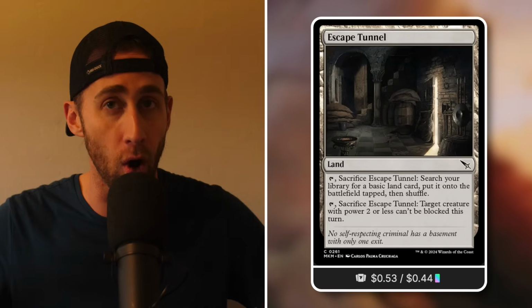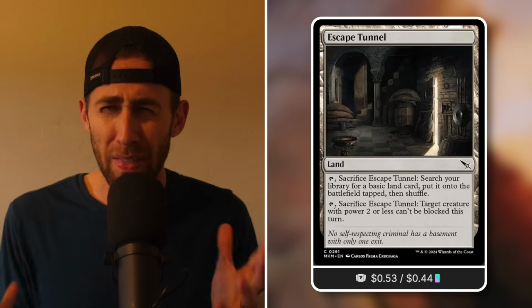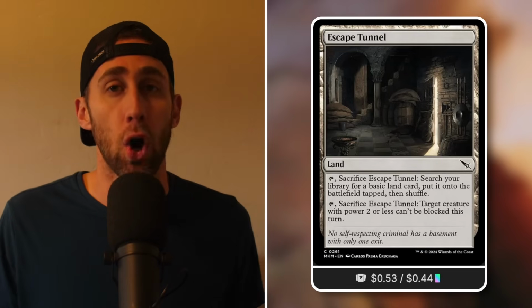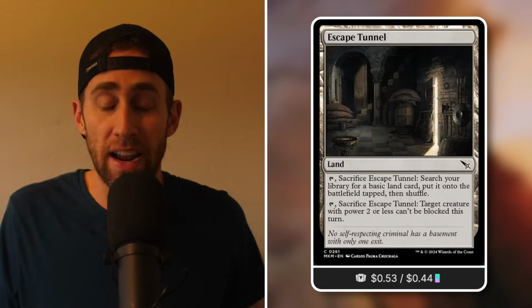It does not matter at all. This is strictly better than Evolving Wilds and Terramorphic Expanse, both of which I think Eddie looked up at one point. I think Terramorphic Expanse has like 500,000 decks on EDHREC. Evolving Wilds, they're both the exact same thing, has over 700,000. This is a better card than each of those, just strictly better. It does the exact same thing, and it also gives you something else. Again, even if you've got no creatures in your deck, it does not matter.